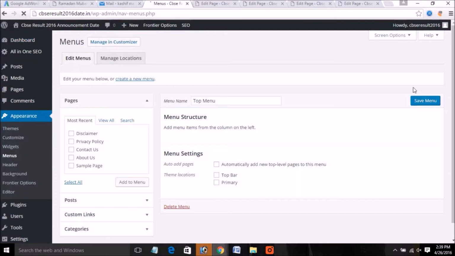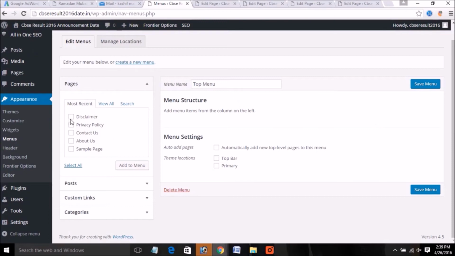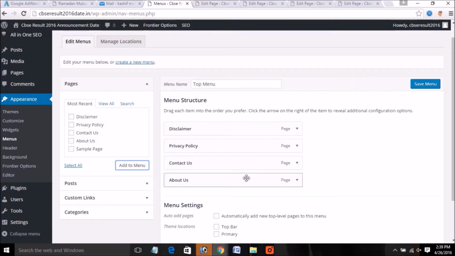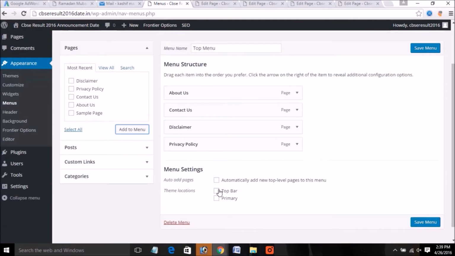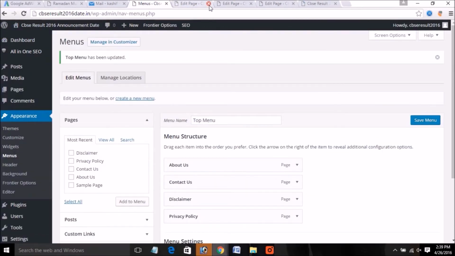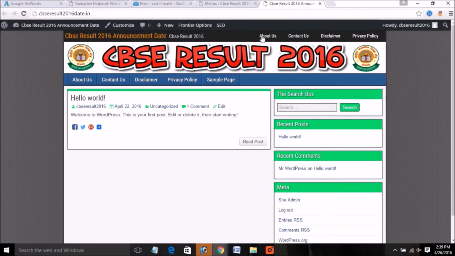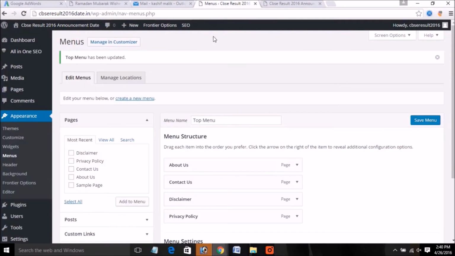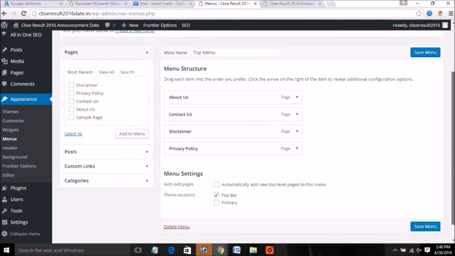Now let's come back to the menu bar after creating the pages, and we have already created the menu before with the name top menu. In the sidebar you can see I got all the 4 pages, which I can adjust by tapping and dragging them. You can adjust yourself and save the menu. Now let's find the changes. Close these pages because we have published them, so they are no more in use. Here we can see in the top menu we have created all 4 pages.